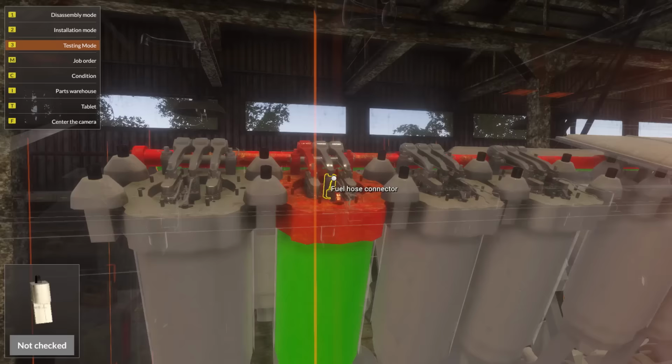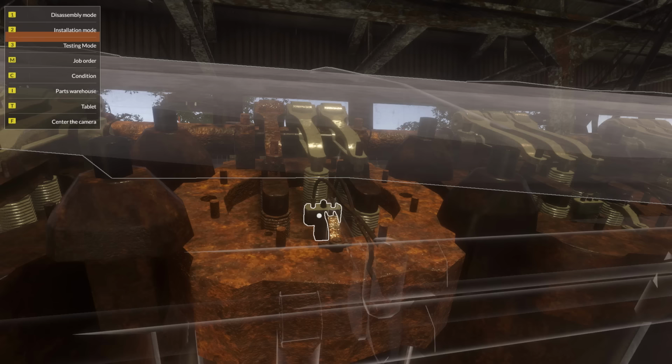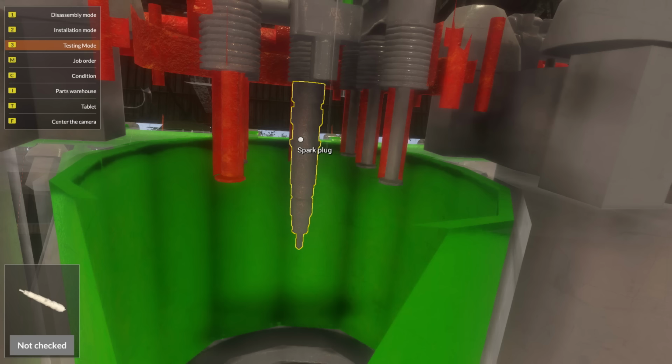The combustion chamber's fine. How about the fuel hoses? Sometimes these can go bad. All right, those are pretty good as well. Now remember, there is an entire inside to this thing. Yep, there it is. I think this is the problem. How about the engine valve? There we go. Oh, you guys were saying glow plug, spark plug? I was just calling it spark plug because the game literally calls it a spark plug. So that's where I was going with that.